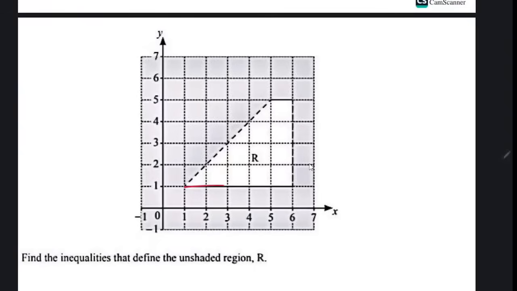Now put the regions. Let's do the lines. Here, everybody can see this is the line. If it continues, it cuts the y-axis at 1. And it's a solid line. So this is the line y equal to 1. Okay? Then this one, it cuts the y-axis at 5. So it's the line y equal to 5.